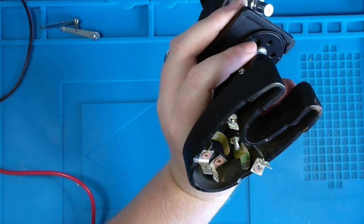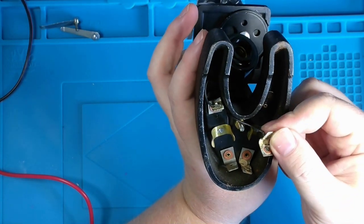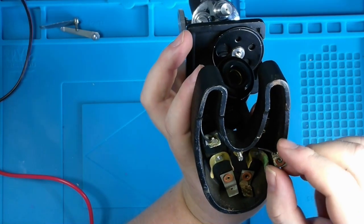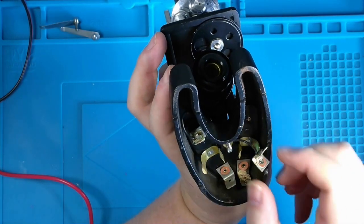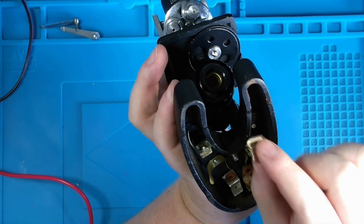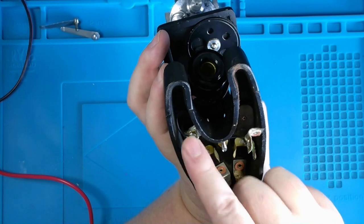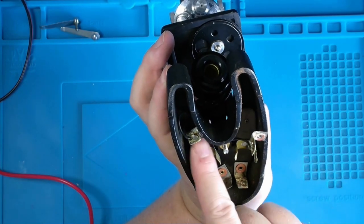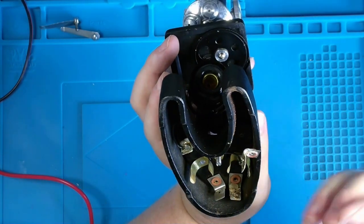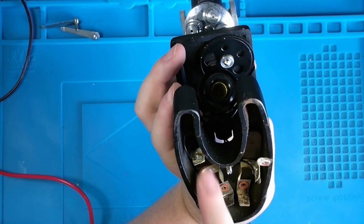So, we're going to focus on cleaning this up a bit. And hopefully this wire is still good. We can strip it back and reuse a portion of it. And then finding a way to re-secure this down to here. Paying careful consideration of these pads you see in here, because they should be fully isolated from these metal tabs, because they are secured to the chassis of this, and the chassis is metal, you don't want to short out your batteries to the chassis.